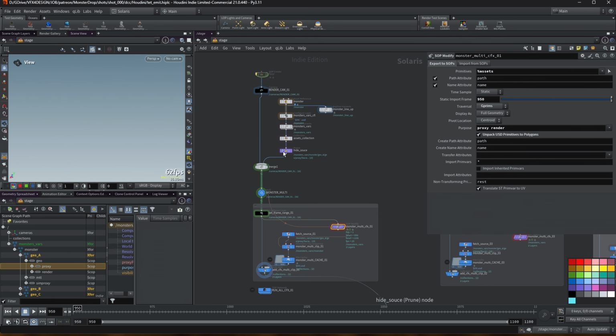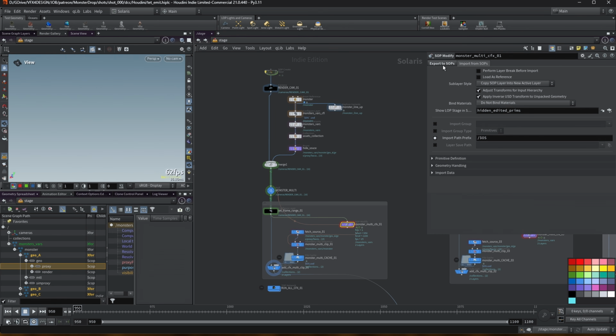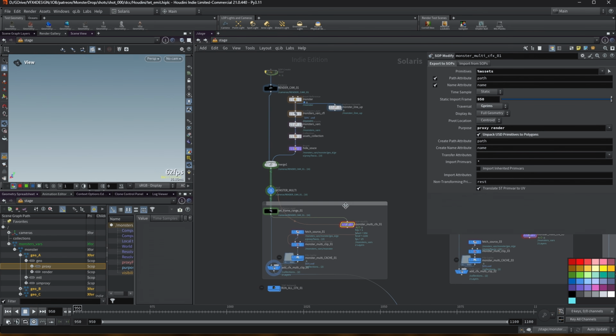It's just going to bring in these. It's going to bring in frame 950 here. And I'm going to bring in the proxy and the render, and I'm going to unpack the USD primitives to polygons to start with.